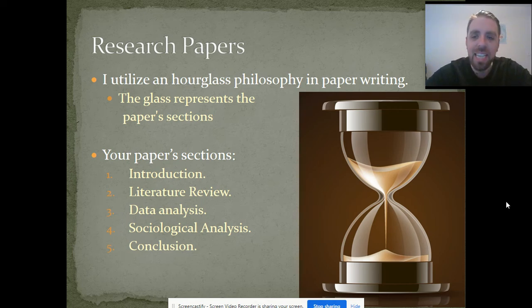You have to have a data analysis, and that provides quantitative, measurable evidence that, yes, these ideas that I have put forward do indeed have relevancy within the city or the neighborhood or the county that I have chosen to analyze and write about. And then you move to what is the most important section of the paper, the sociological analysis.